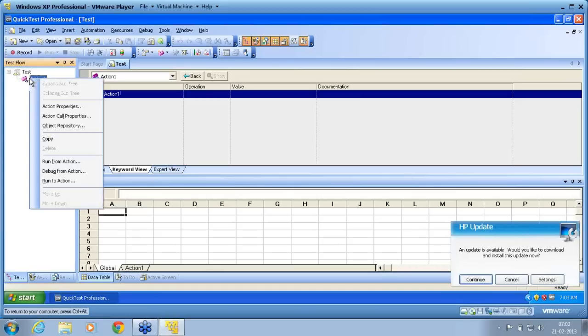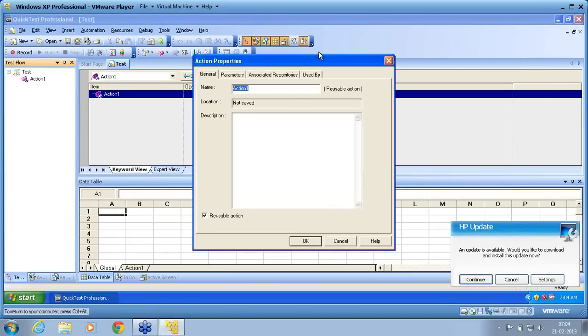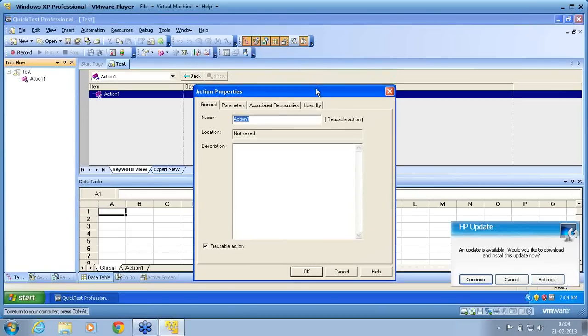I'll make a non-reusable action now. To make it a non-reusable action, you have to go to the action on the left-hand side and right-click on it. You will see action properties. Select action properties. I can rename an action through this window.